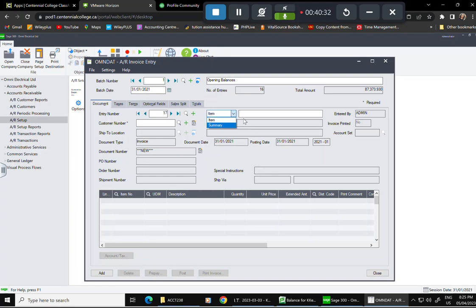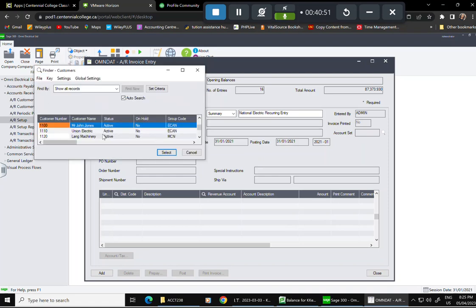The next one is a summary. The description is National Electric, and it is for recurring entry. And then we look for the customer.